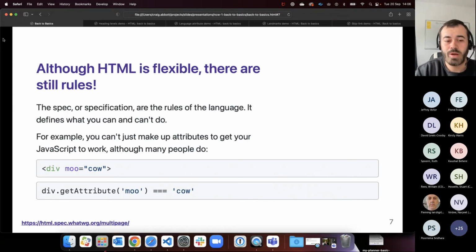For example, if you put an attribute on a div tag where you've put moo equals cow, you can hit that with JavaScript. You can write some code to grab that element and do stuff to it based on that attribute, but it is actually invalid. If you ran your HTML through a parser, it's going to throw an error and say there's no such attribute as moo, therefore you can't use it.